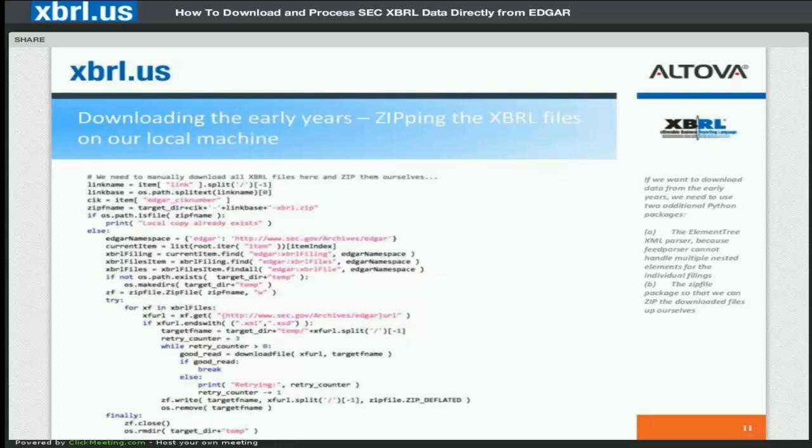I'm not going to walk through that code in great detail, but you can see it when you download the slides later on. Essentially, what we're doing in that case is extracting every single element from the filing and walking through all those individual files. That's both the instance document as well as, of course, the taxonomy, the calculation linkbase, presentation linkbase, and all the other components that make up the entire filing. Then we simply use an XML parser in Python as well as a zip file packaging utility to write those files to my local hard drive and create a zip file where we have all these files zipped up nicely.